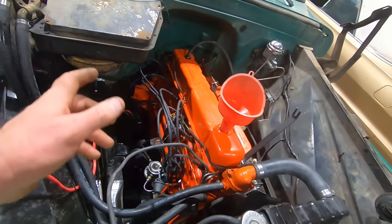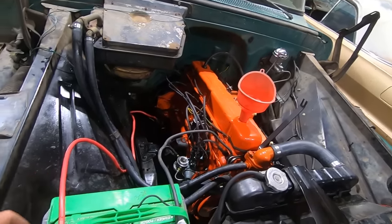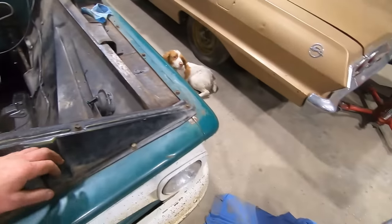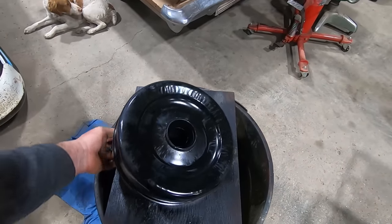She's good to go. Fortunately, the wiring on this thing was in pretty good shape. Like I said, the battery cables were kind of used up, and then we fixed up this jumper wire and this ground wire here. But yeah, she's all good to go. Even cleaned up the old oil bath and gave her a fresh coat of paint.